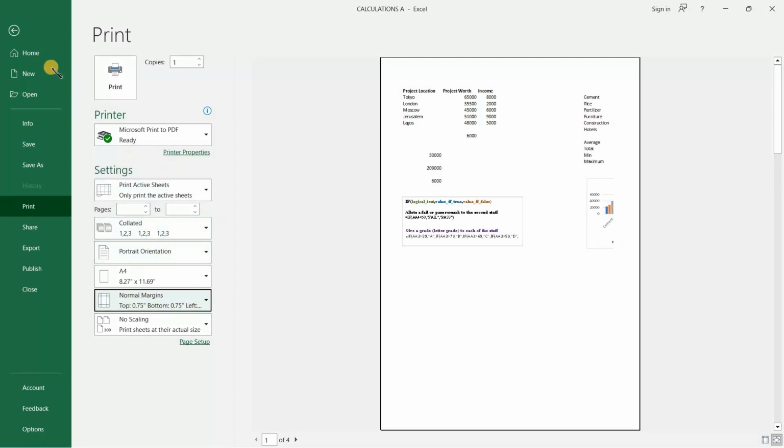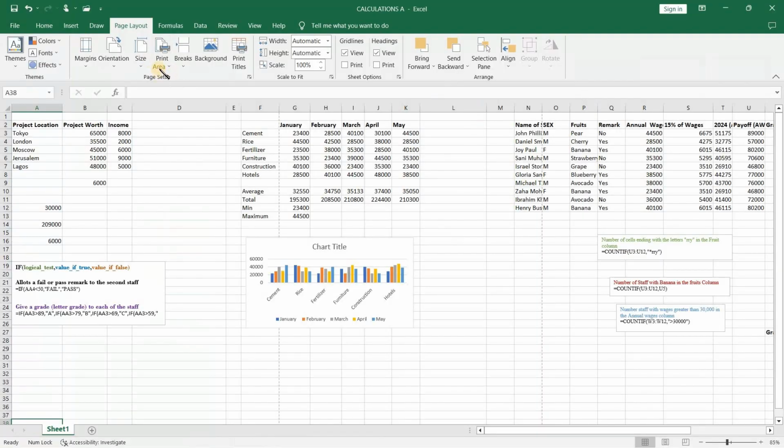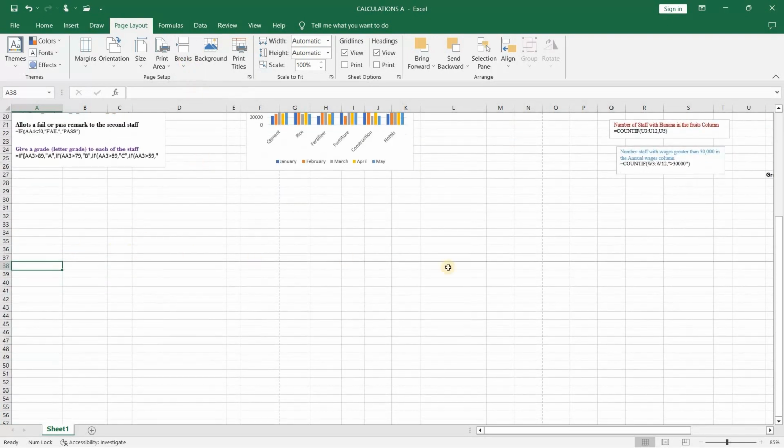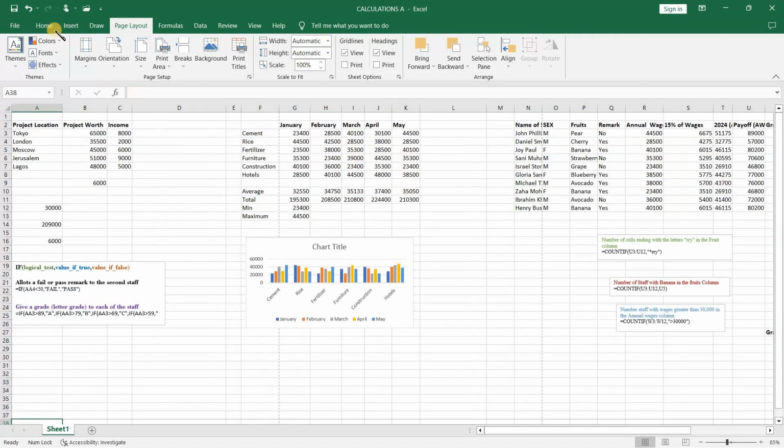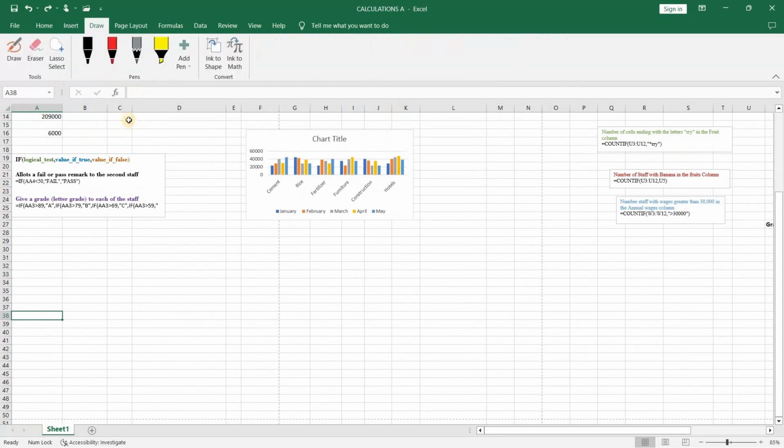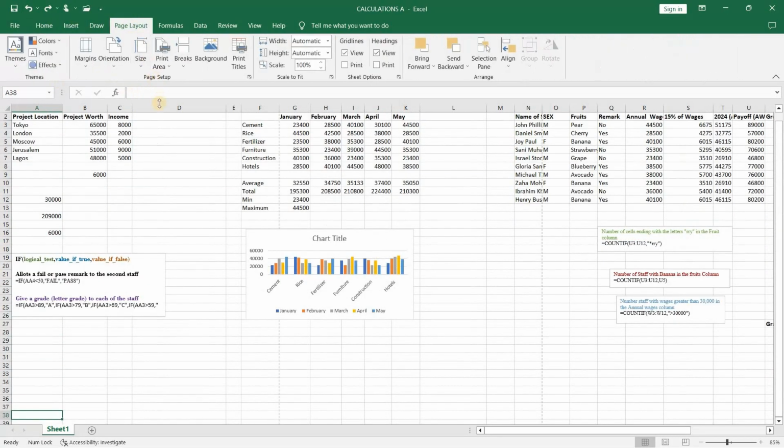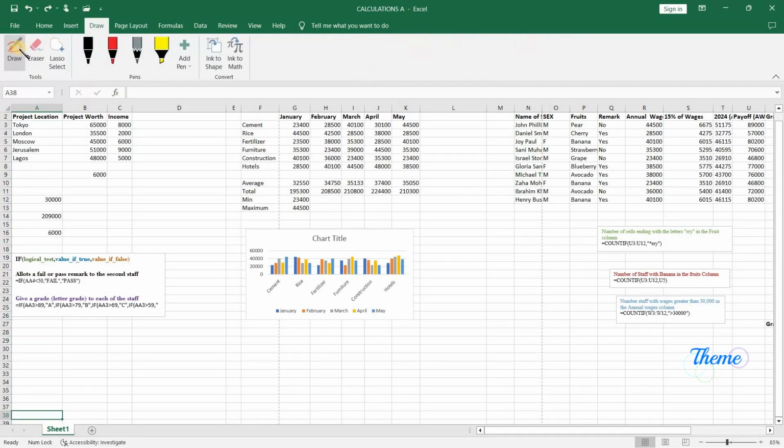Now, there are also options for us to break where need be, but in this course we're not going to break. We will not insert a break. For instance, if you click insert break, this is where the paper will break up. Let's undo that. Aside from that, there are also options for us to influence our theme.